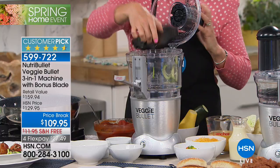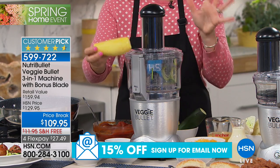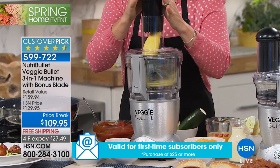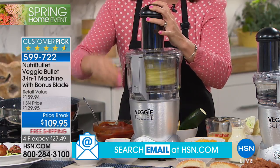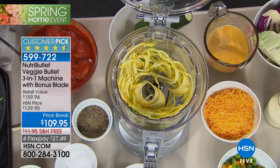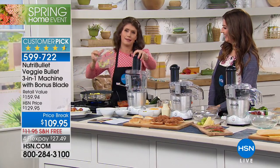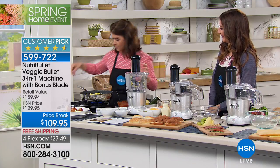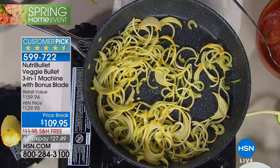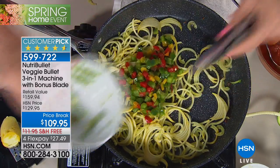Here's how it works: you get the Nutribullet base — everyone knows Nutribullet. You put the spiralizer blade on and twist it, and it's ready to go. You're getting the spiralizing blade plus the spiralizer container. Now with a regular yellow squash — boring veggie that costs almost nothing — look what we're able to do. You're not doing any of the pushing — the Veggie Bullet has all that power. It's the cyclonic shredding. You don't have to crank anything or twist anything. Gone are the days of that machine you have to twist and twist and twist with your hands getting so close. Let the machine do it.